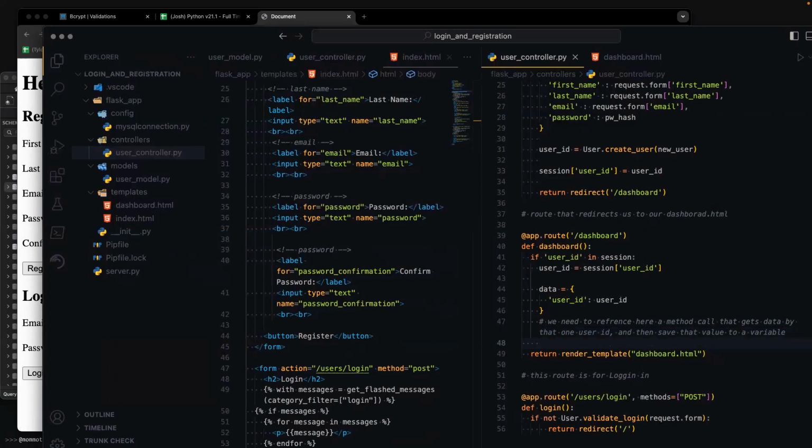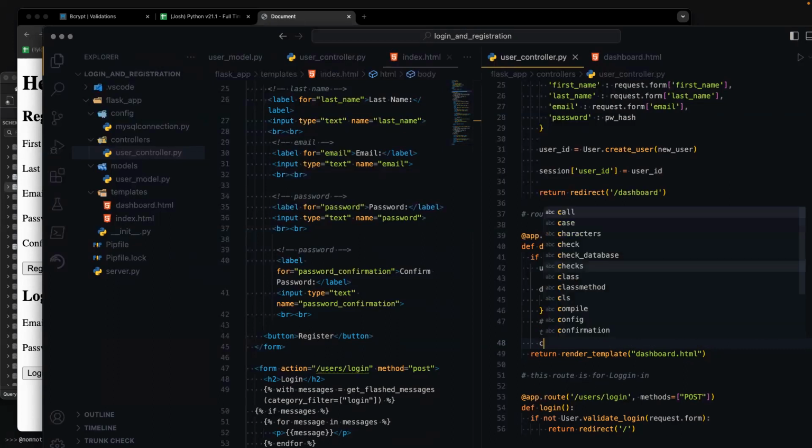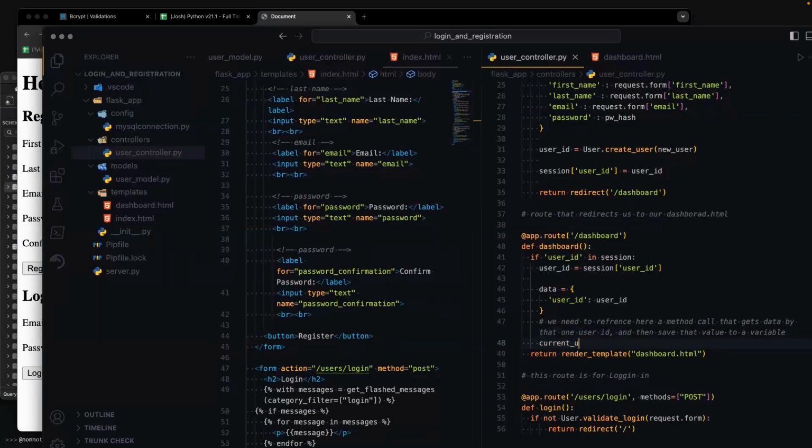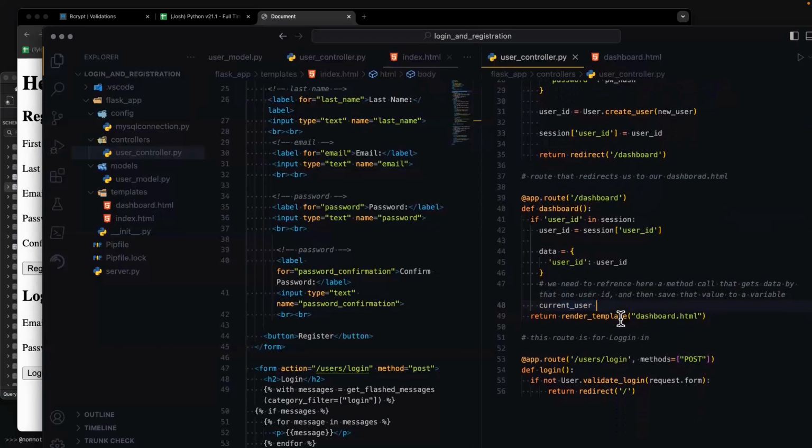We're going to say current user. This is going to be the variable that holds that method call value. Okay, so let's go ahead and create that method call.